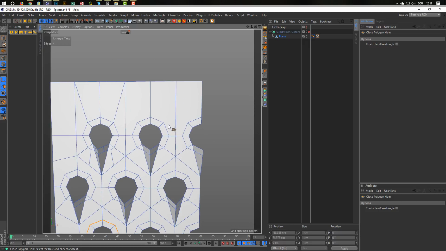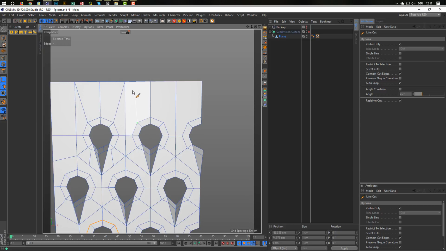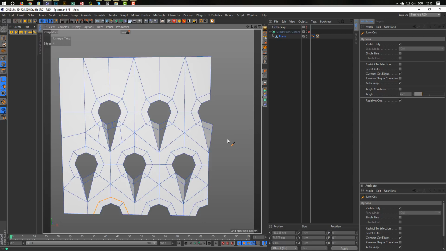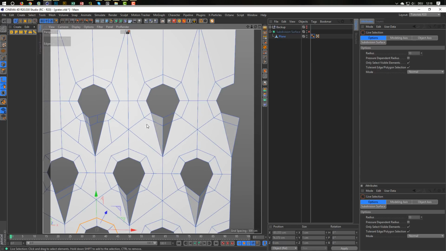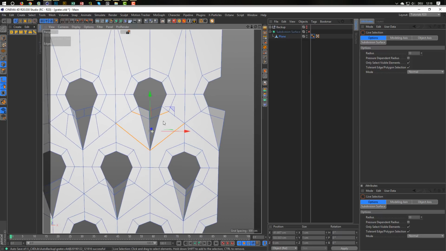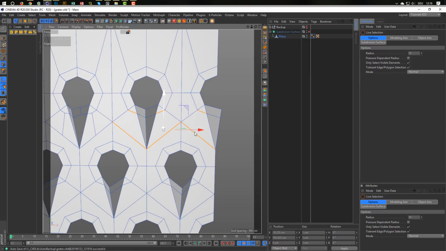And here KK for a line cut, to cut it here, and here, and here. Nice. So here we have to make first these upper ones, then the lower ones.